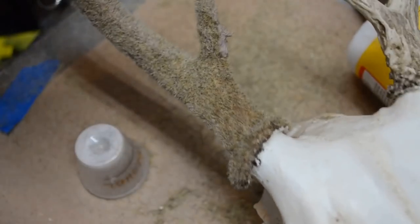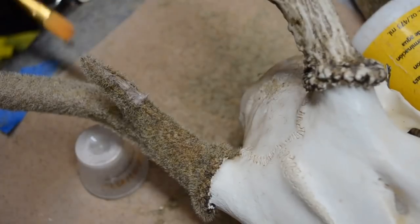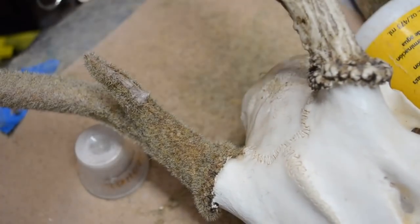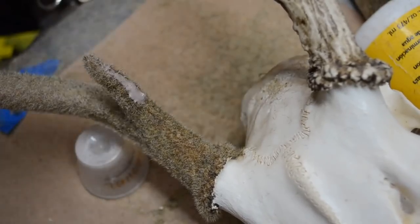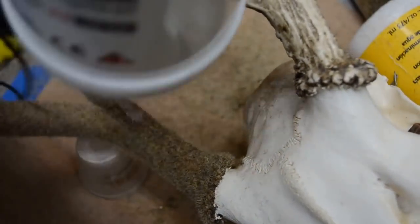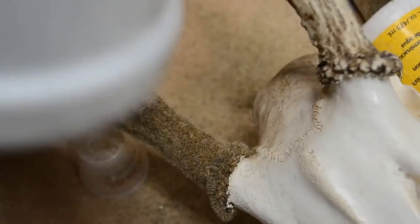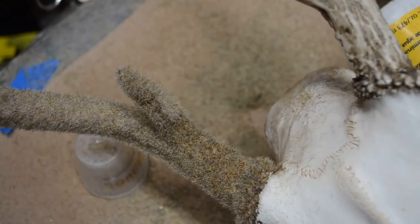Oh, okay, I moved it a little bit. I actually moved the glue. So I'm going to take that section away. It's a nice thing. That's what you can do with this. You can take a section away. I'll put the brush in some water I have waiting here. You can reapply a little bit of the glue, reconnect to the bone, and turn on the static applicator. I'm tapping it against the unfinished antler at this point. All right, and there we go. It's covered again. So, as you can see, it's a pretty straightforward process.